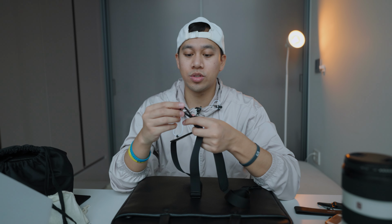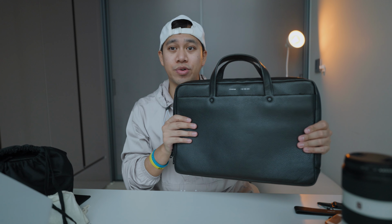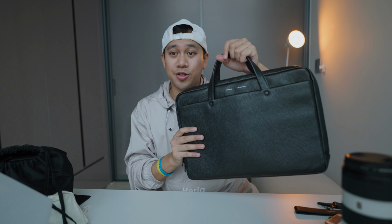So if you have your own type of shoulder straps or you want to upgrade with, say, GRAMS28's buckled strap, which looks really slick, then you can do that. So that is the 159 Folio Pro briefcase. We're going to bring this back later on when I gear load it with some of my own equipment.